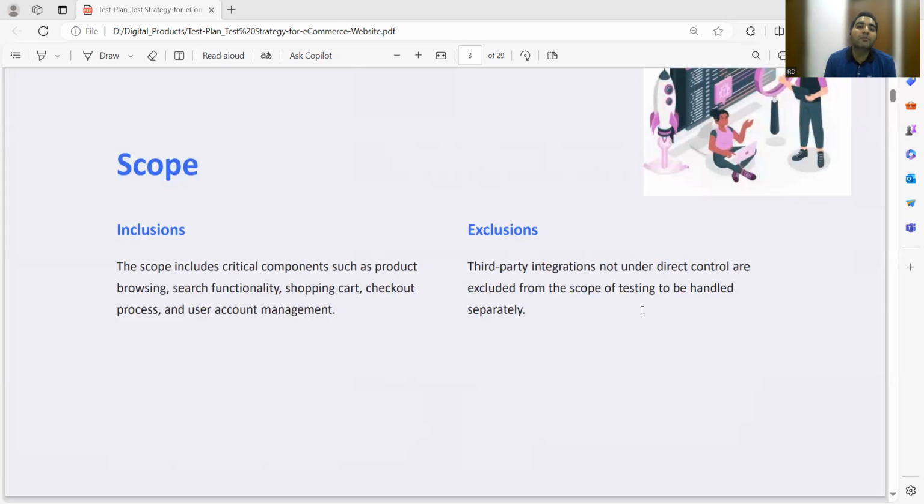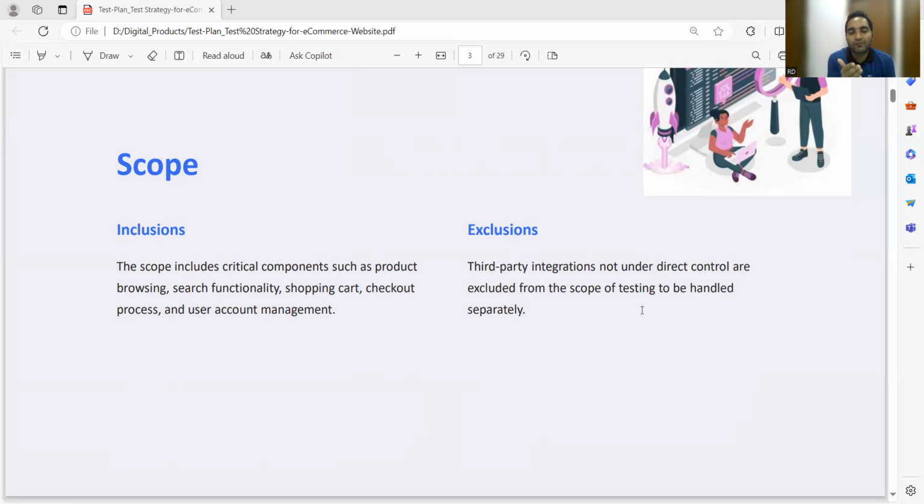Scope. It is very important that you define scope in your test plan, because what happens in a real-time company is that sometimes you complete the testing, you sign off that particular project, and when you are on client calls or calls with stakeholders, you come to know, oh, this was supposed to be tested, but it was missed from your end. Now, how can you avoid getting into such situations? You cannot argue with people at the stakeholder level. So it is better to create a test plan and mention the features to be tested and features not to be tested.